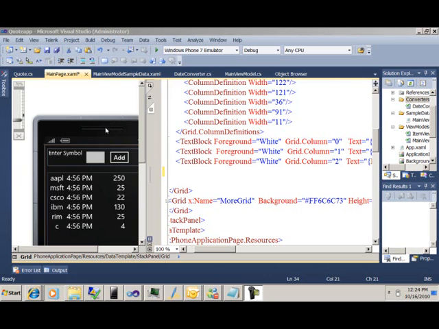As you can see on the left here in our designer view, we always have an idea of what our user experience will look like, even at this stage. We don't even have to run the application. This is great for our designers.